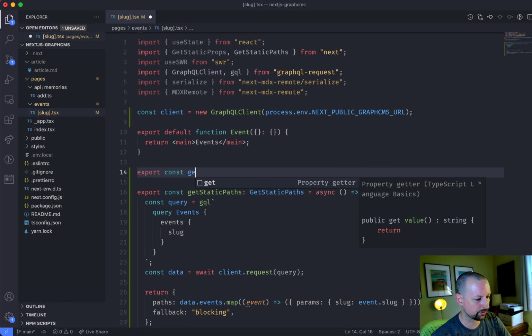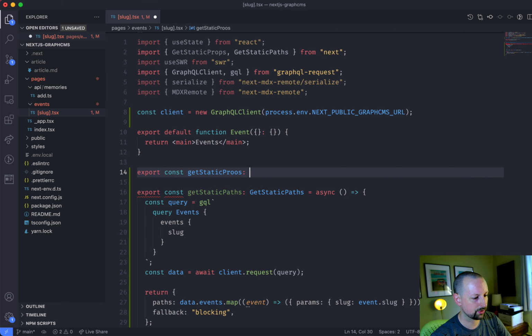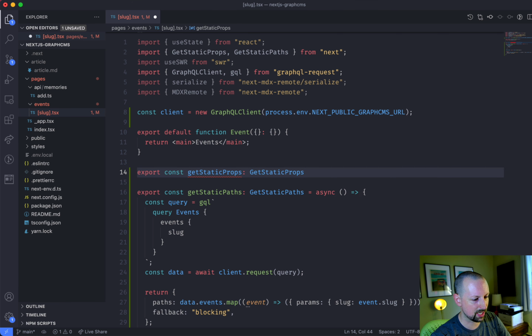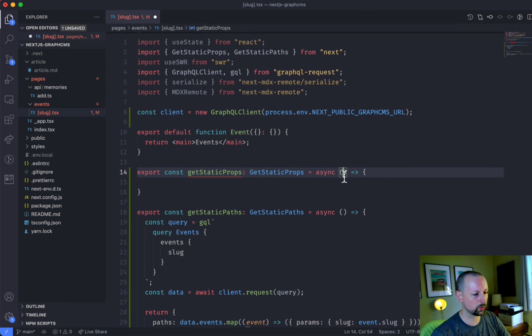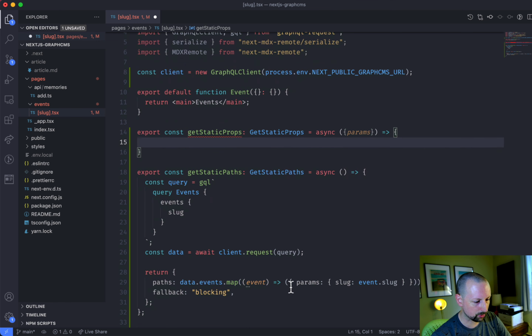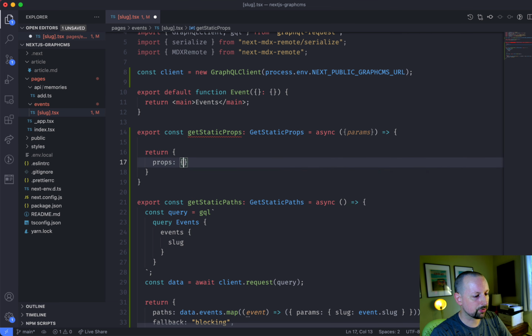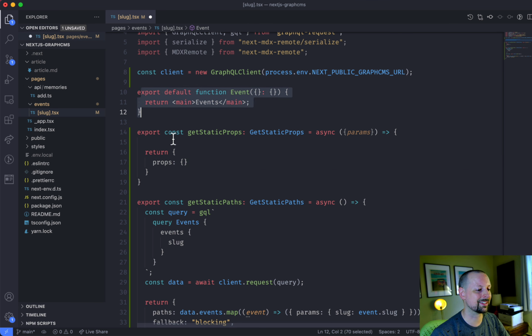So export const getStaticProps, and it is also asynchronous. But for this one, we are going to receive the params, which are whatever was passed and returned from here. So the goal of this function is basically to return some props, which will be the data that's eventually passed down to our actual component when it's statically rendering and generating.